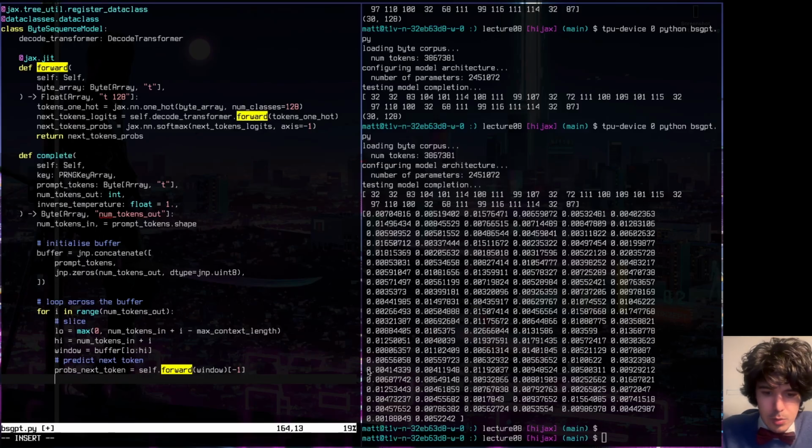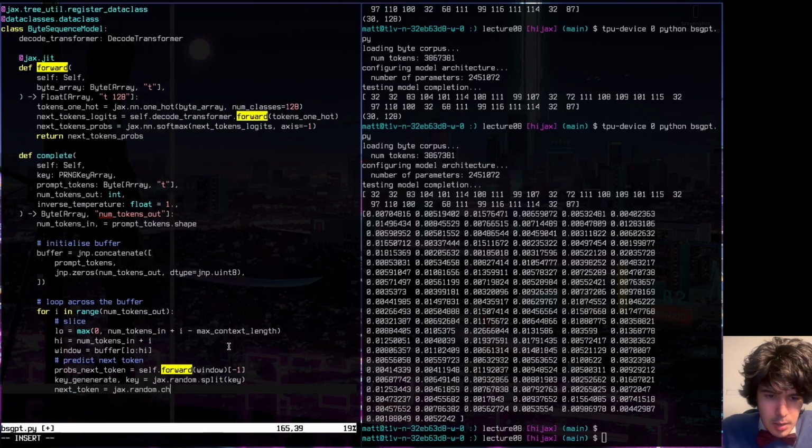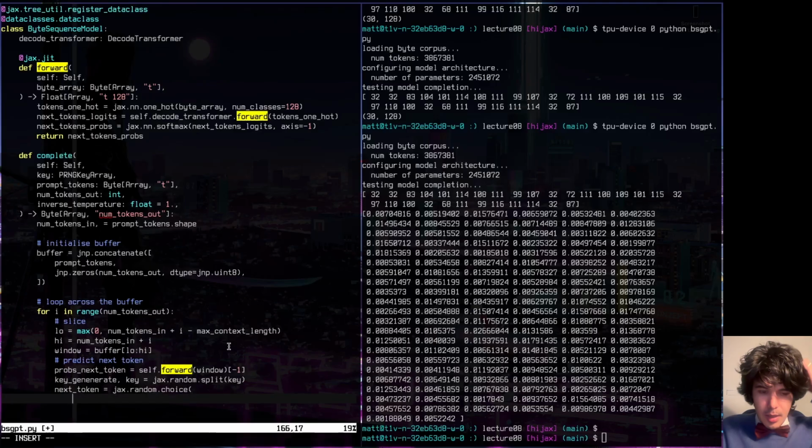So this is where we're going to need to split the key and go key, generate, and then key, which we've passed in, is going to be jax.random.split of key. And then next token, we can use JAX random choice for this. JAX random choice allows us to pass in a key. This would be the key generate.